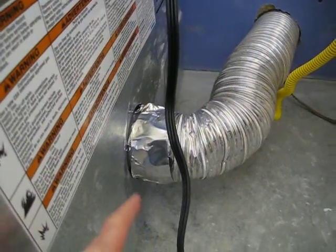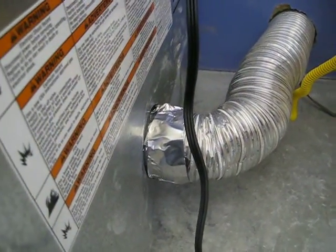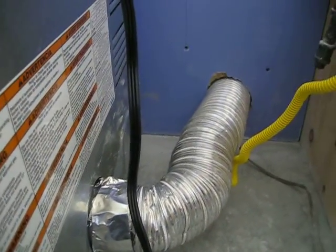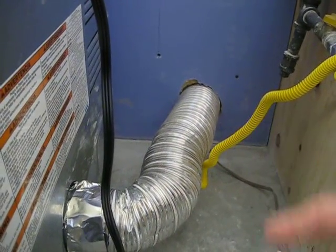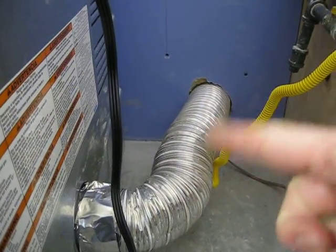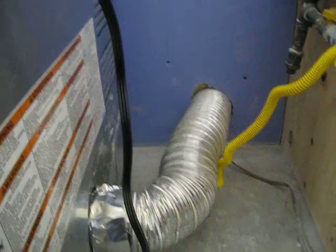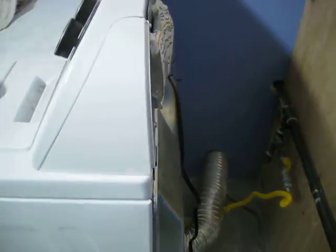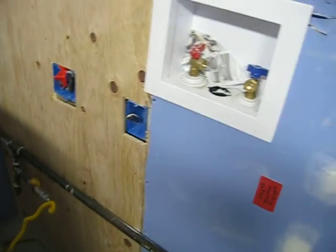So Scott has it clamped down here and just taped it. He went outside to check and make sure that it's fitted on the outside. So we're just gonna have to foam around here. It works. We just wanna get it in position so then we can get the washing machine hooked up here next to it.